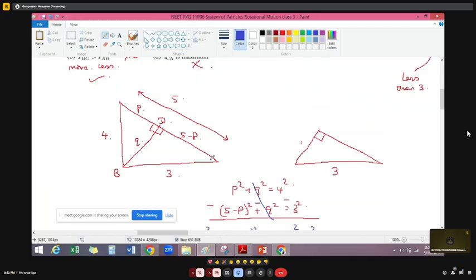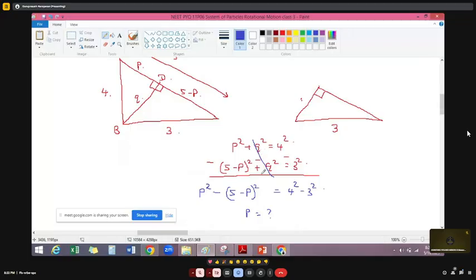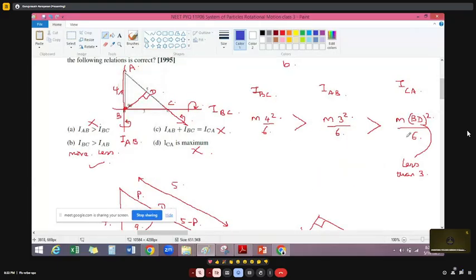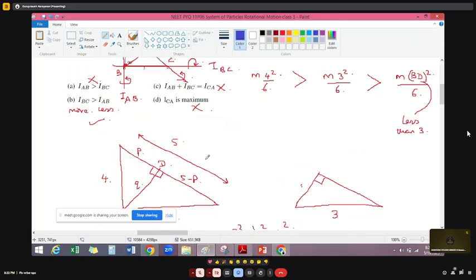Yes. But is it necessary for this problem? Definitely not. If you are doing all these things, it is a waste of time. You should know that Q is less than 3, which means you should be able to arrange it in the order. So many times you don't have to calculate the actual value.